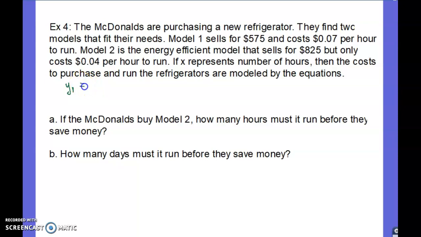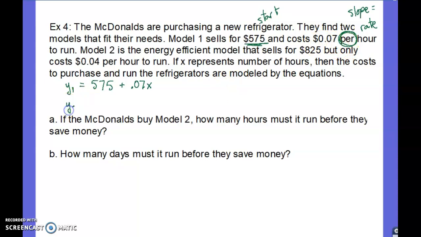So what it tells you is that it costs $5.75. And then they did some math and they figured out that for every hour it runs, it costs them 7 cents. So the key word I tell students is when you see per, that's a rate. When you have a rate, you need to multiply it. It's kind of like slope, right? Slope is a rate. And then this is kind of like your y-intercept. It's your starting point. So you start at 5.75. That costs that much without even plugging it in.